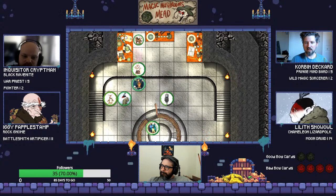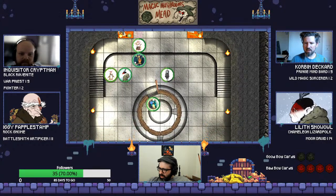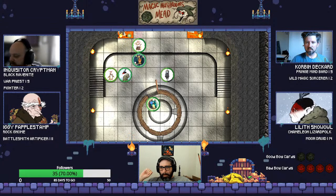Critman, are you going to take that scroll, or are you going to let Ryan keep it? Oh, I can't even use it. I think anybody can, you just have to read it. Anyone can use that scroll. Same with Comet. You just have to be able to read it. Usually to use scrolls, you have to cast the same type of magic that it is. But these two aren't spells. They're just special scrolls, so you don't even have to be able to cast spells to use the scroll. Anyway, that's up for debate. You just use an action to read the scroll.